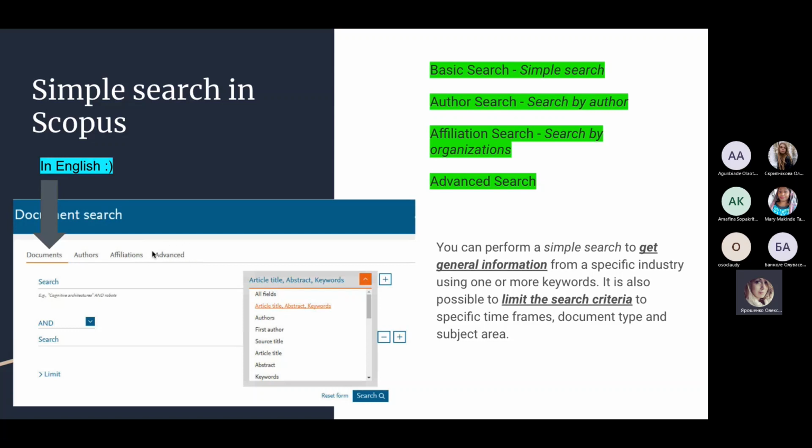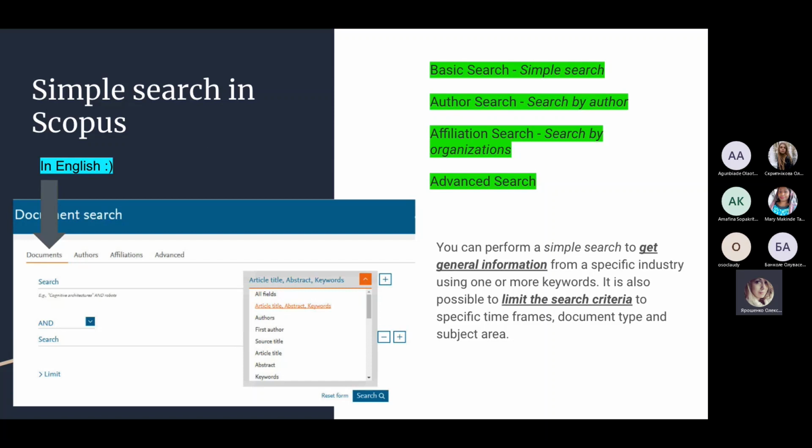And advanced search is a very good instrument to look for everything that you need to find on Scopus, and probably some options you have not known before. Today we will look into that also. We need to remember that databases only understand us if we are working with them in English, because Scopus indexes English language titles.